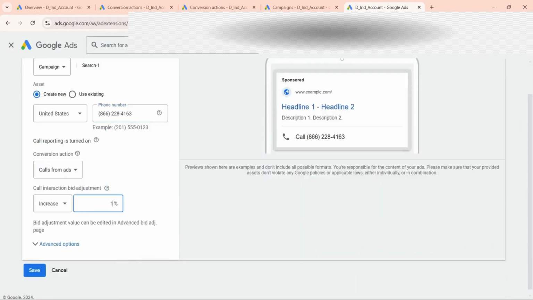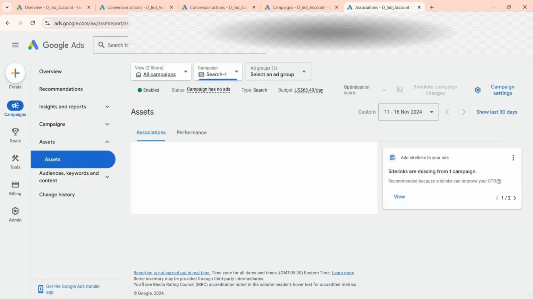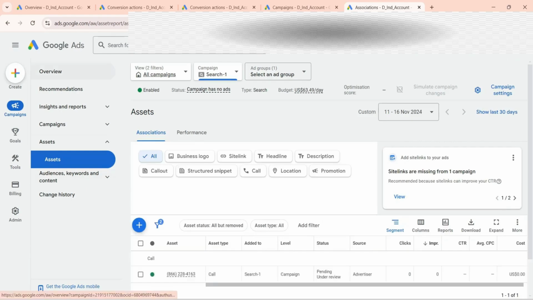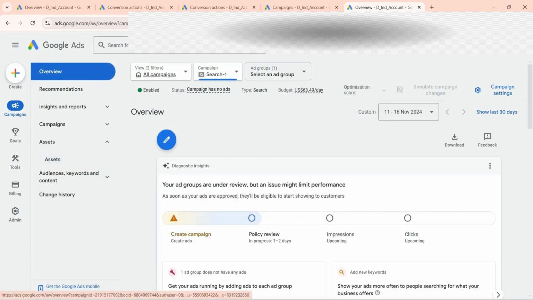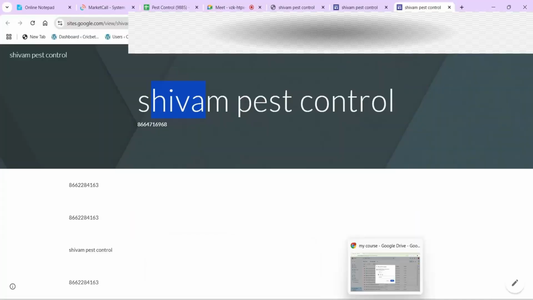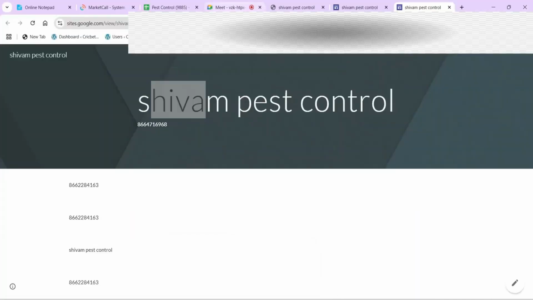Okay, your entire campaign has been created. All of your issues have been resolved. This is how we set up a call-only campaign in a proper manner. But the most important thing for getting good performance and generating good revenue from any campaign is the campaign's optimization, optimizing it from time to time. The more you optimize your campaign and the better you do it, the more revenue you can generate from here.